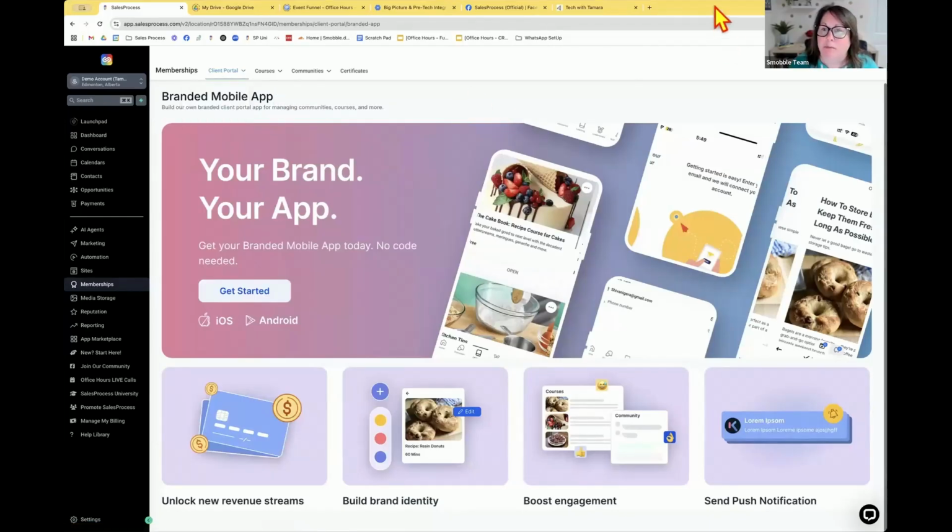Now, before I get too far ahead here, does anybody have any questions about the client portal piece? Just to reiterate, the reason we're talking about this in regards to the event funnel is because this is where, in this scenario, your VIP experience lives, right? It's going to be built in the membership area because part of your VIP offer is very often recordings from your event, extra goodies for your VIP clients. Let me just double check here. I see a comment.